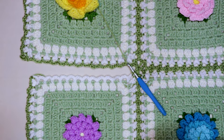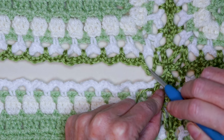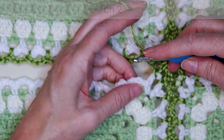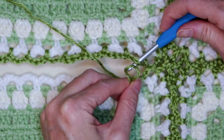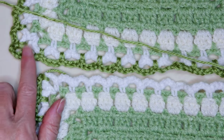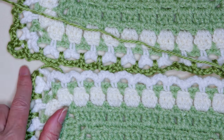Finished block above, block we're joining right in front of us. Chain two — one and two. Loop up and hook out. Join into this next loop of the side. Now it's the same as we've always been doing for our sides — just bringing our yarn up and through and doing our chain two, one and two, and single crocheting into the next space. Pause the video and just keep working along doing the join that we've done. Also, don't worry if your blocks are not lining up yet — this is not the time to panic. Get all the way down to the end and you'll see that they will be lining up.